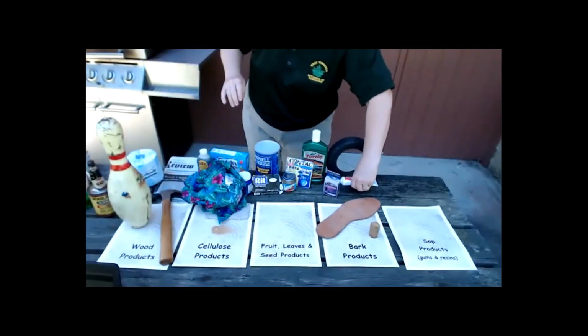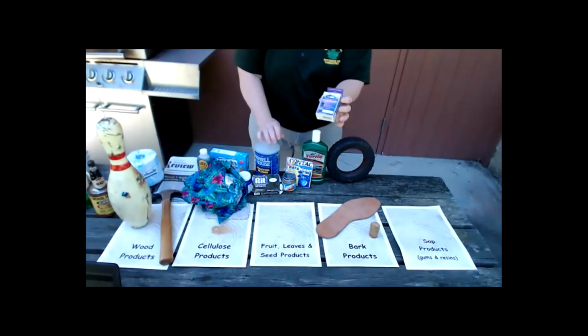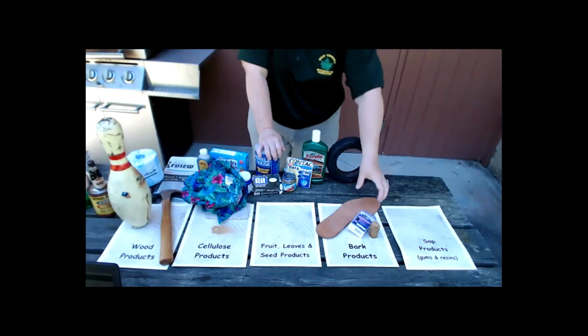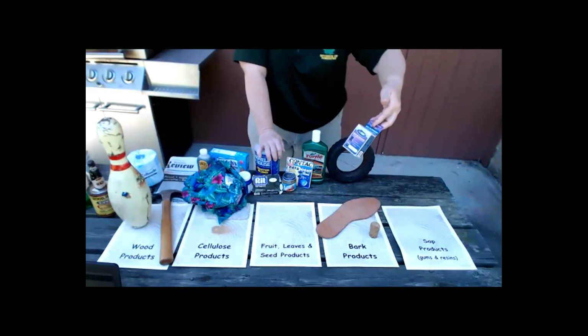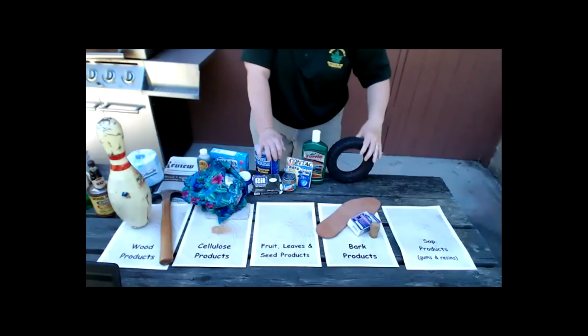All right, now we get into some of the other stuff. There are sometimes medicines out there, and these medicines are derived right from the bark of a tree. This stuff helps take skin tags off, or if you've ever heard somebody say, oh, I've got an ingrown toenail and there's some medicine for it, this medicine comes right from the bark of a tree. And so it's something I actually did. I went to Walmart and picked this up because I was looking at the label and it was talking about the different trees that this is made from.